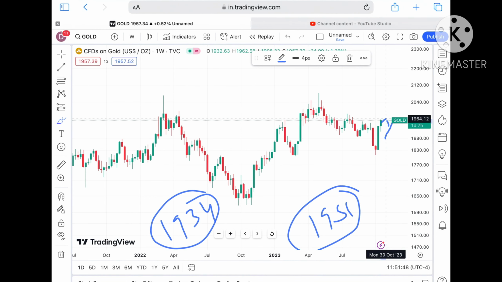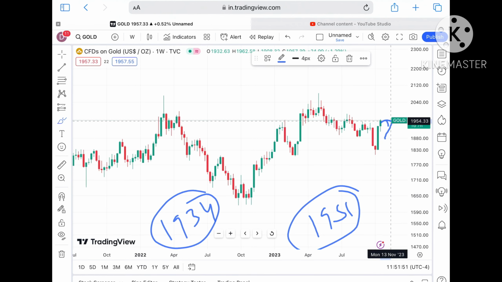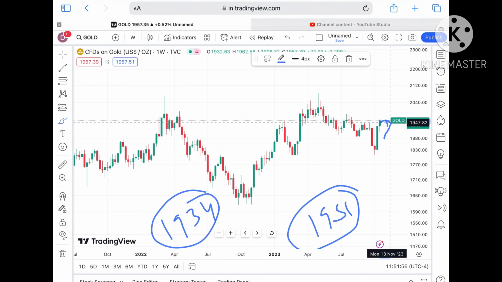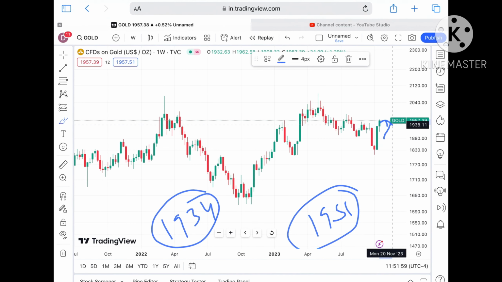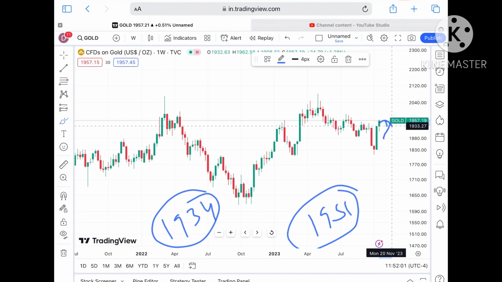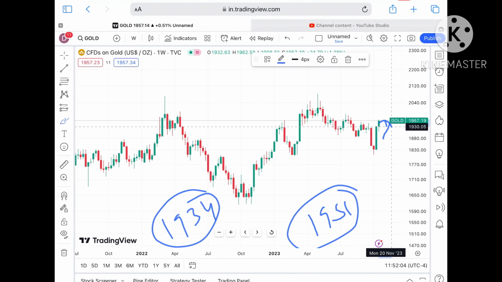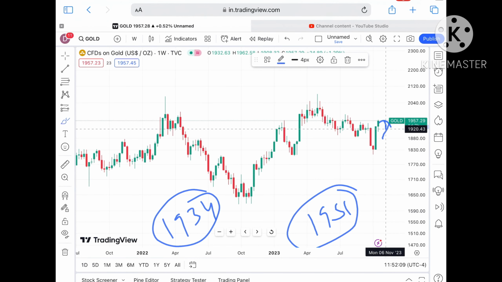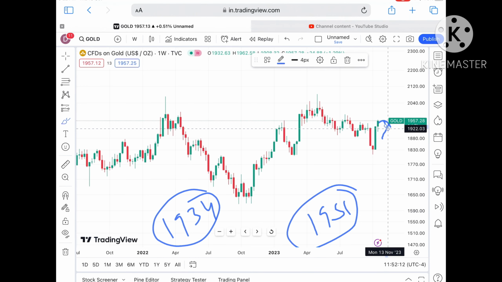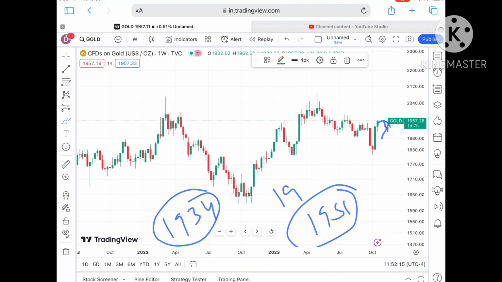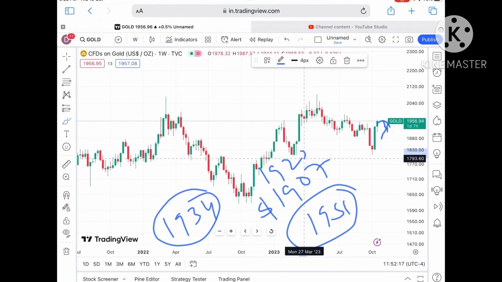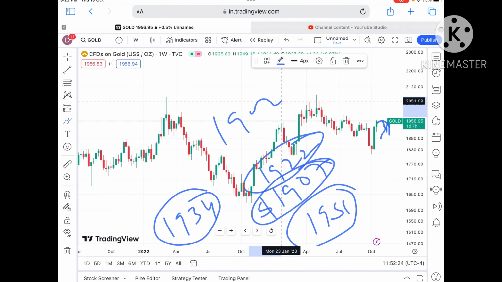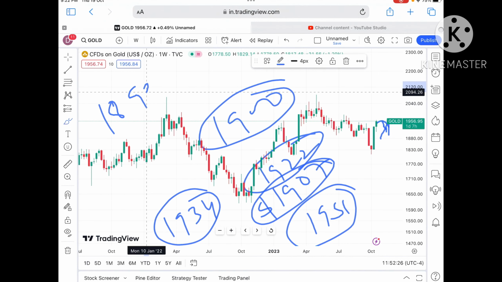Keep that in mind. There is a higher chance that if the price falls below a level of 1954, the probability of going towards a level of 1949 will be there, and to a level of 1947. Once the price starts falling below that level, chances of going towards 1938 we can see, and then to a level of 1933. If the price falls below that level, a further fall towards 1930, and then to a level of 1926. If it moves below that level, a further downfall towards $1922 and a level of $1907. After 1922 we can see 1907, and from there a further downfall below 1900, and then it can touch a level of around $1893.